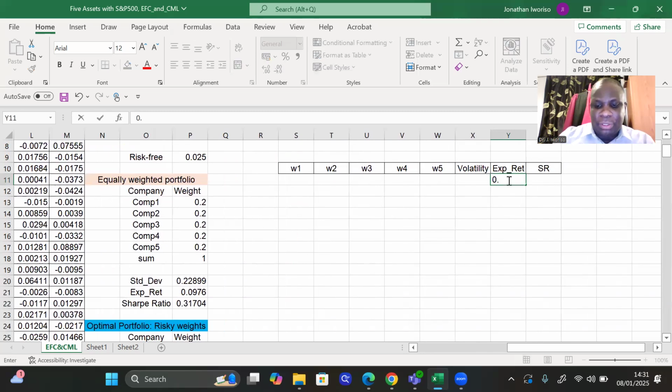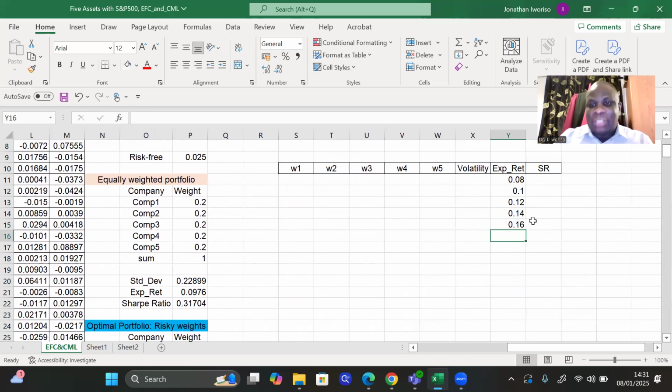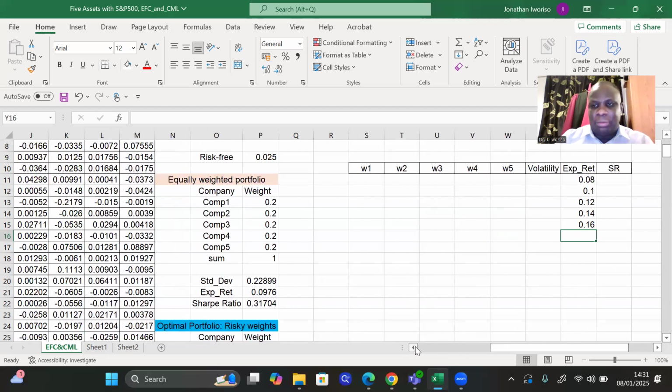So I have 0.08. I move to the next, 0.10. Then plus 0.02 will be 0.12, plus 0.02, 0.14, plus 0.02 will be 0.16, and so on. So let's just stop at this point first. Then I'll use this to show us, and then bring in the rest.